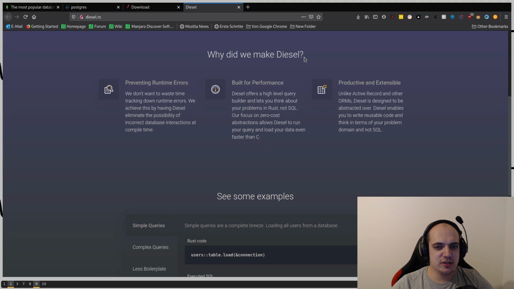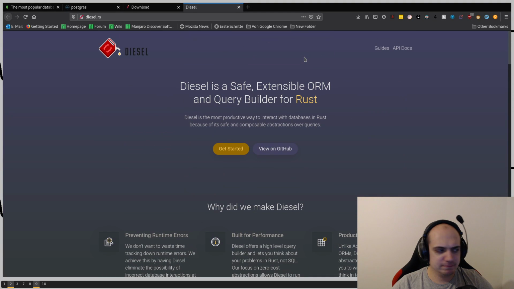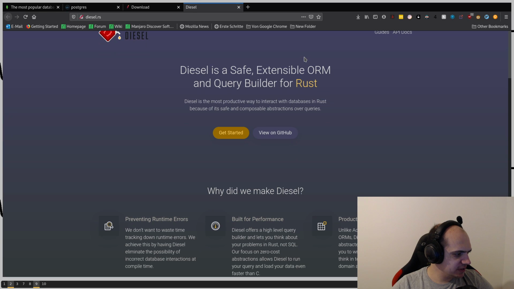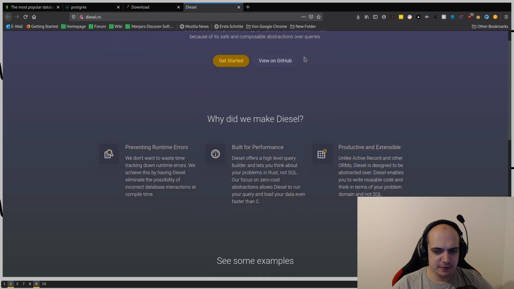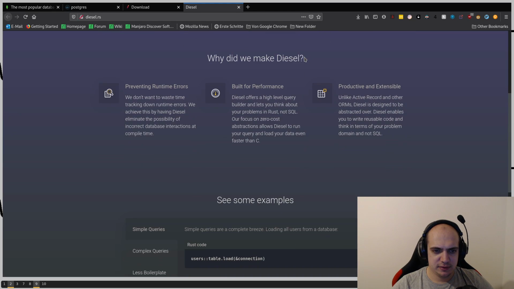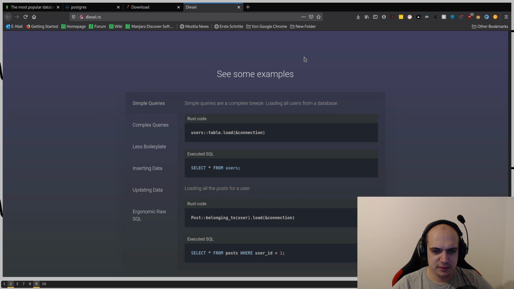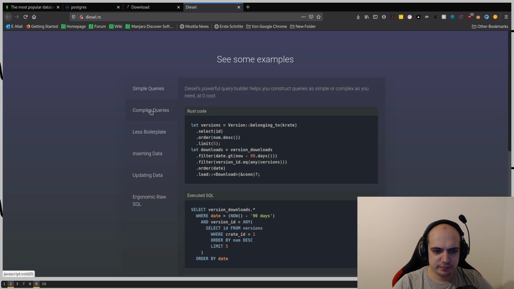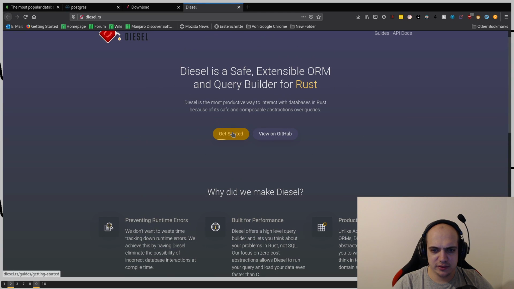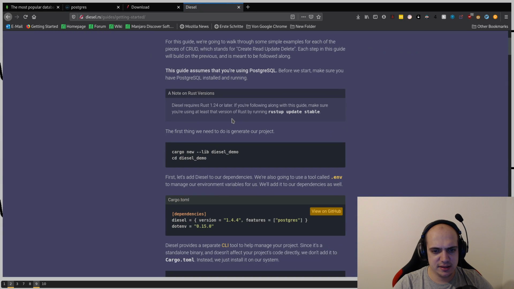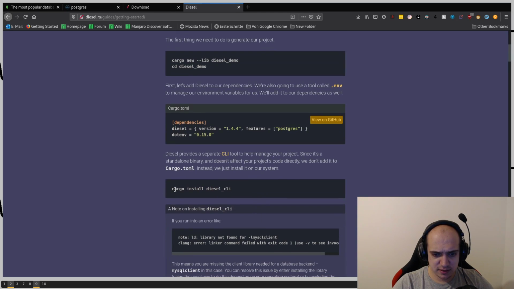Yeah, so, depends on the ORM. For example, EF supports both database first and code first, but in most cases I prefer code first. Okay, get started. Let's see. We start that.